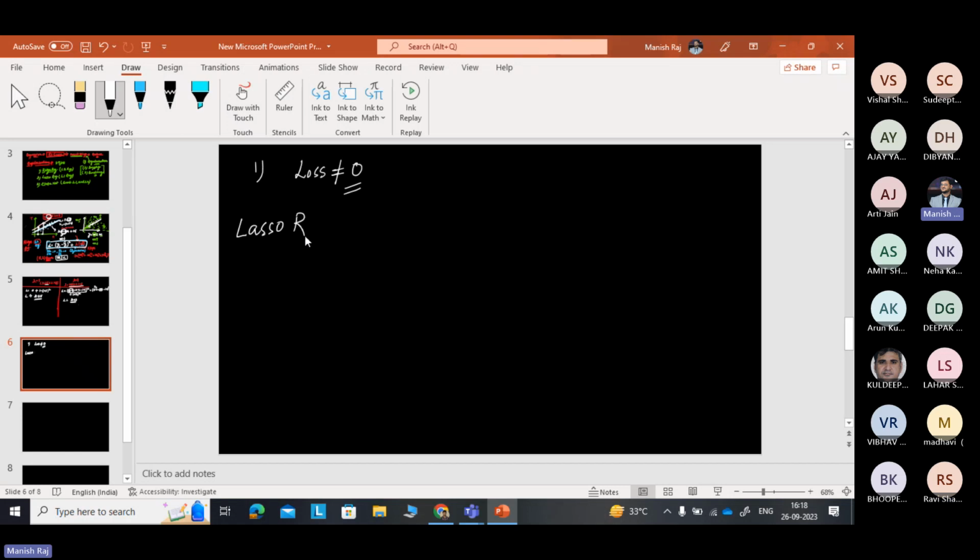Lasso regularization. Only the difference is that now, can anyone tell me what should be the difference? This is the L1 regularization. So common sense, what do you understand? Only the function will change again and again. All the things are the same. Means again the overfitting problem will be reduced by this lasso regularization.